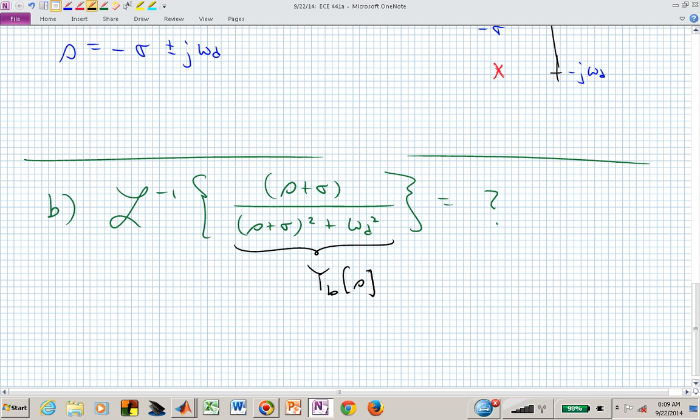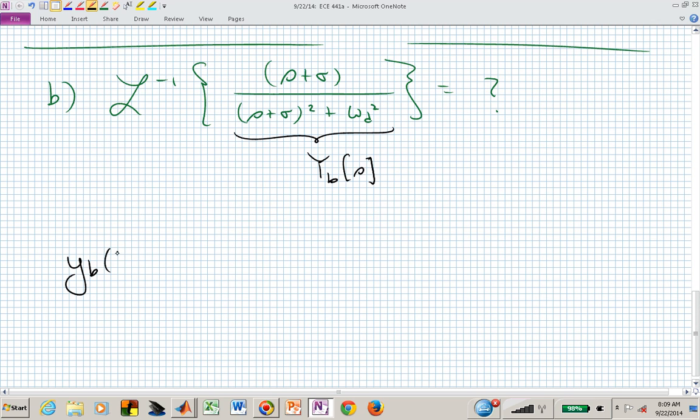So now this special structure, if you remember the cosine, it's s over s squared plus omega squared. That's just the cosine. This is now a damped cosine. This is now a pure damped cosine. The decay rate is the same, and the frequency of oscillation is the same, because our poles are exactly the same at the same location.